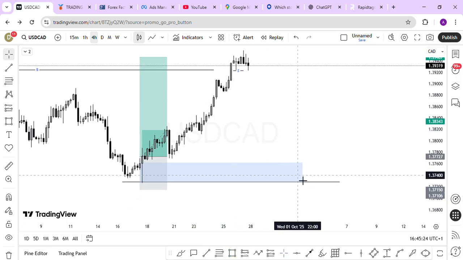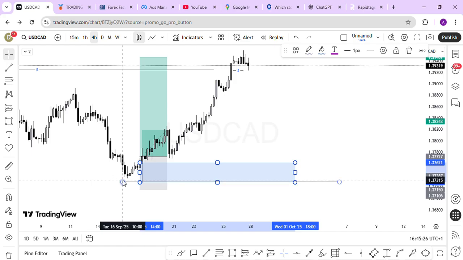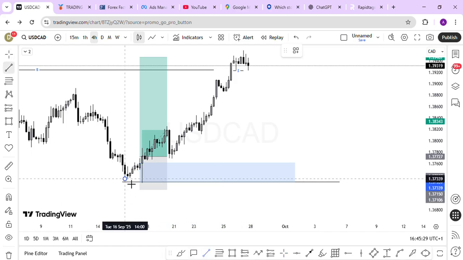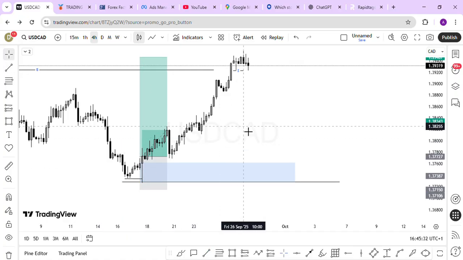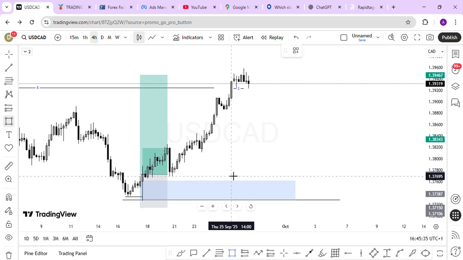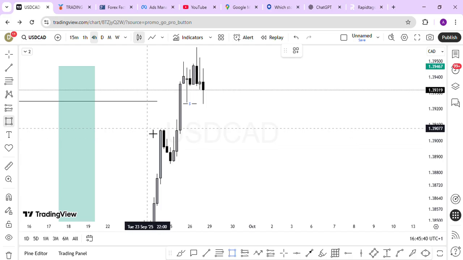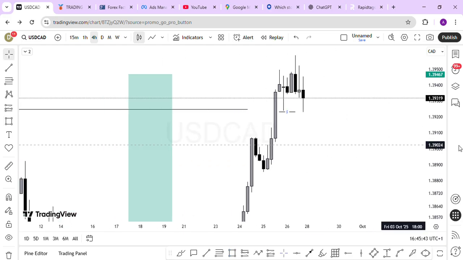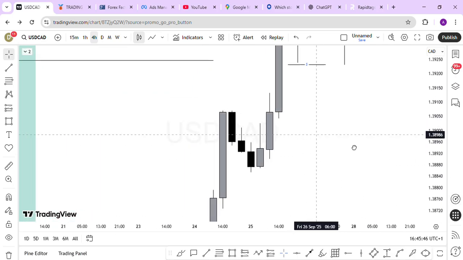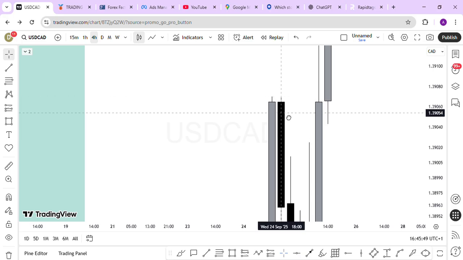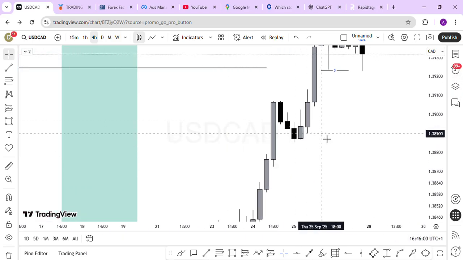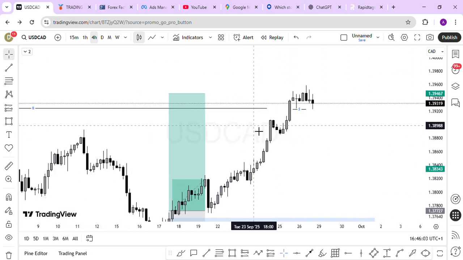But based on hidden POI, this serves as our extreme because of what? It swept the previous liquidity, despite the fact that it doesn't have a fair value gap. But this is going to be our decisional POI, this level, because if I look at this candle, I want to see whether this pullback is valid according to my, okay, what's the time? High is 3907, 3907. Okay, they are the same. So this level is not a valid pullback, so it means this is not a POI.